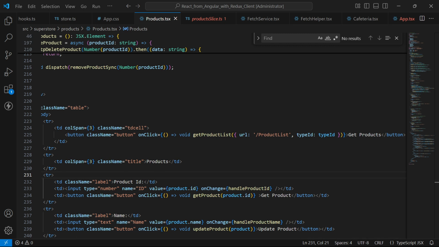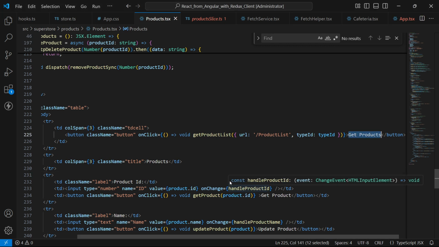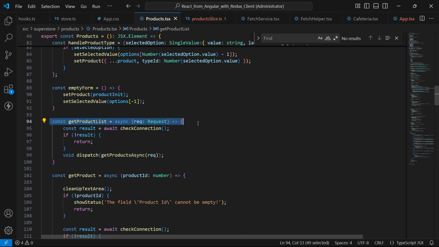When user clicks the button Get Products, onClick event handler Get Product List checks a connection with the server, dispatches getProduct async action with data object containing URL for .NET Core Web API and department type.